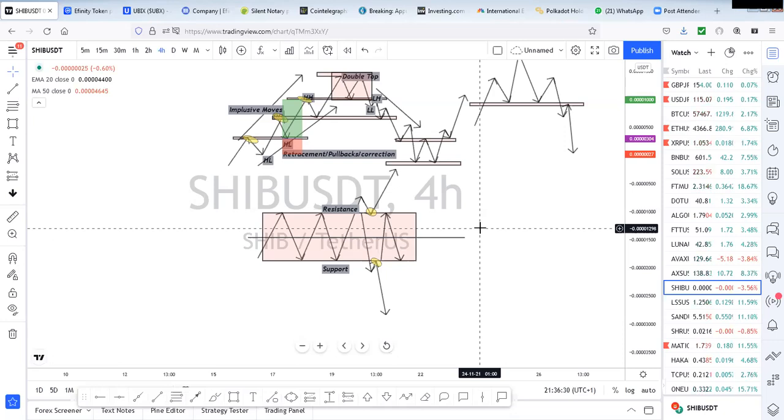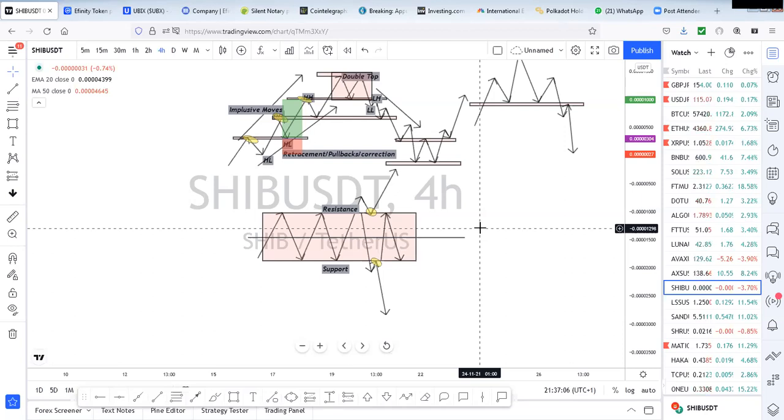You can see a shooting star, then the next candle that pops up is a strong bearish candle, indicating that at that particular moment sellers are in control. So you start selling from the resistance level to take profit at the support level. Are you following? That's if you're going downtrend, if you're going bearish. Okay.